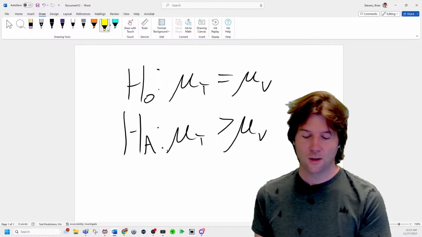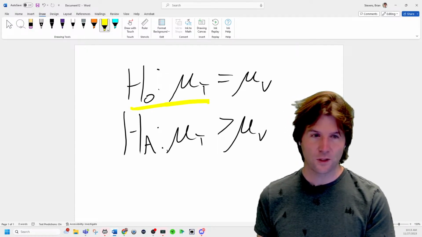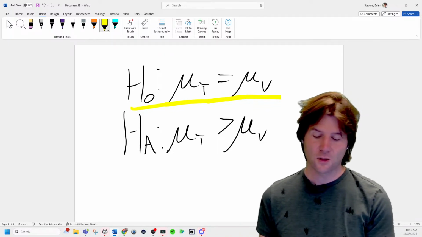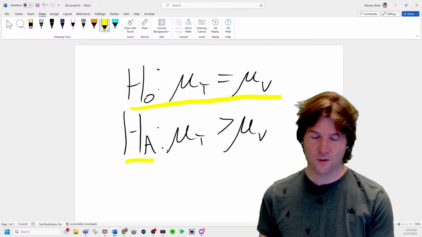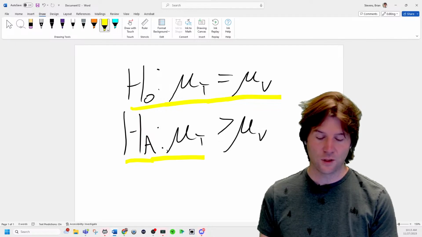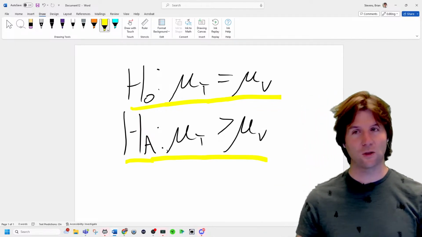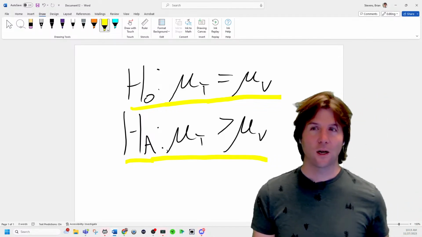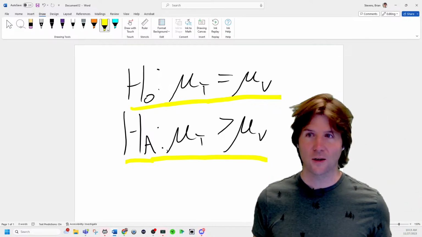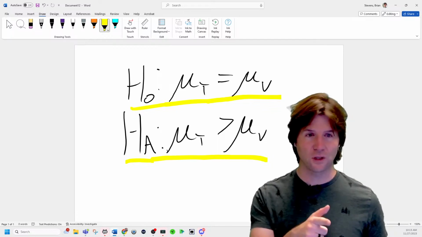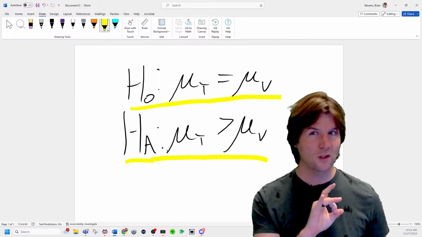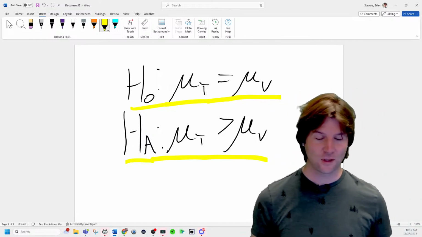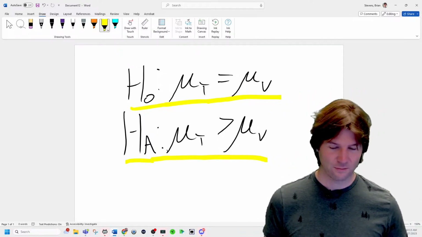So this would read, the null states that the true mean IQ of UT students is equal to the true mean of Vandy, which means we have the same IQs. The alternative that we're looking for evidence for is that the true mean IQ of UT students is greater than the true mean of Vandy students, which means we have, like you stated right there, Jacob, a more easier way of saying it. It means that there's evidence to suggest that we have higher IQs on average. So the on average is good. And so you want to say on average. It doesn't mean we have all higher IQs than Vandy. It means on average.